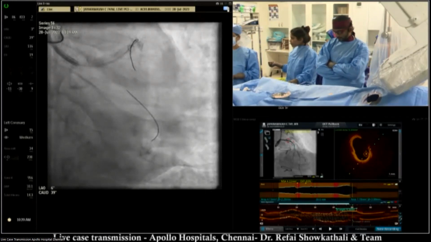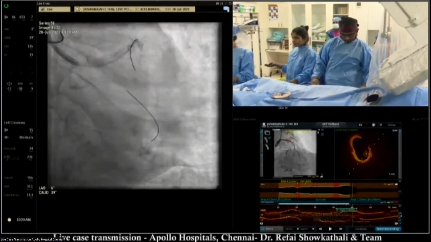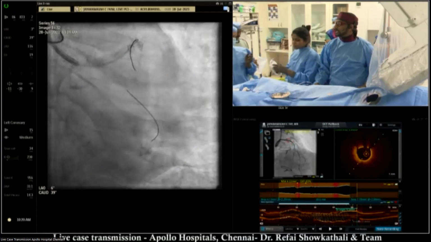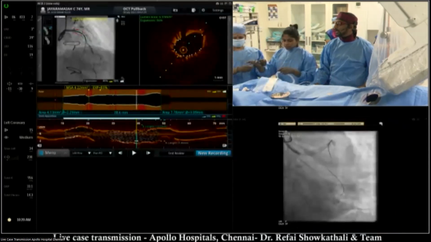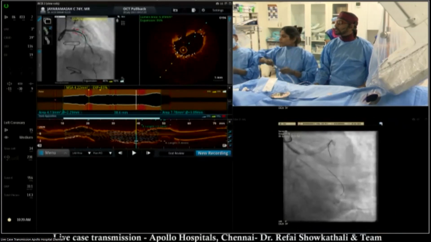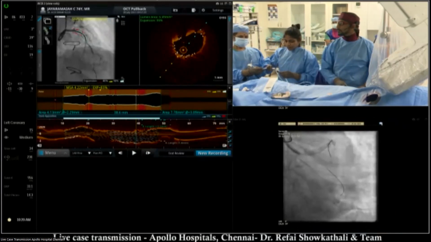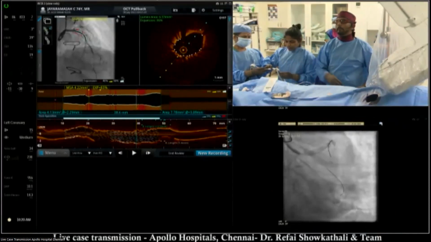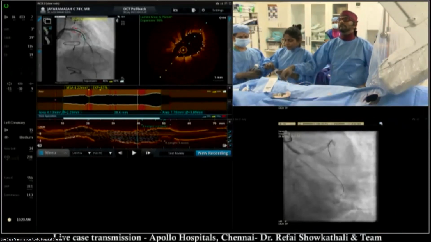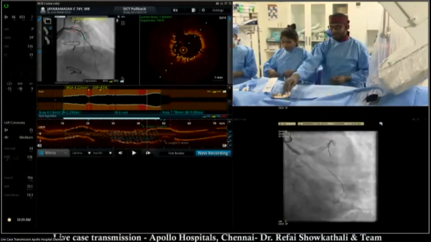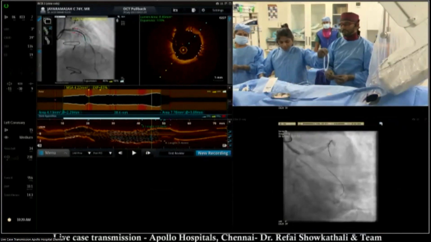The ostial LAD, can you show what is the minimal stent area? Yeah, the stent area at the ostial LAD is around 6.8, 6.9. Do you show that? Okay, 6.5. But still from 10 to 2 o'clock, you see that eccentricity, the calcium, and that's where Dr. Pratap and Dr. Parikh were talking about maybe a cutting balloon would have been better. If it is more circular, it would probably be better.